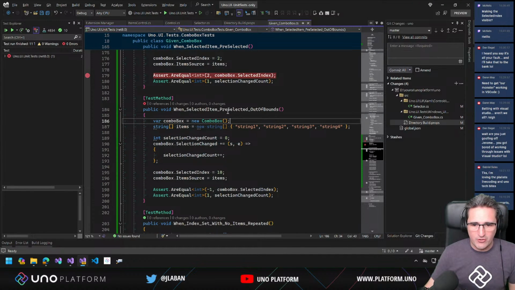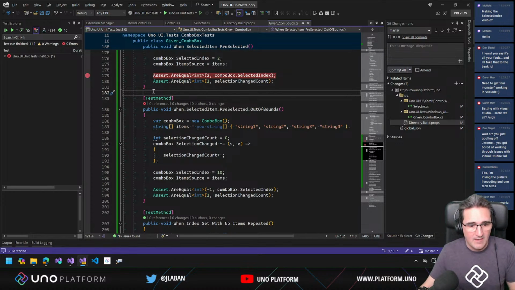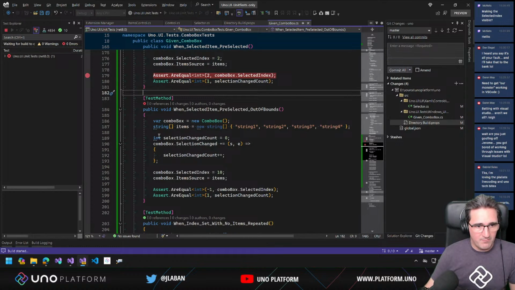So if we go back to our behavior here, this particular test should be failing now still, because our selection change count should be set to 0, because the selected index is out of bounds from the item source, so it should not be setting anything. So let's see if that test passes as a result.